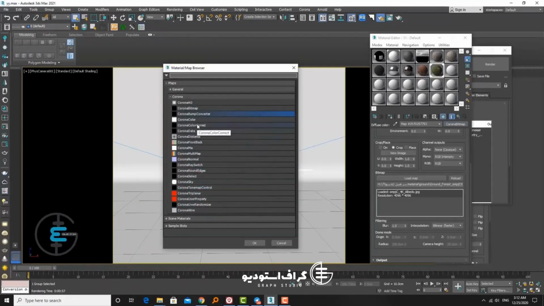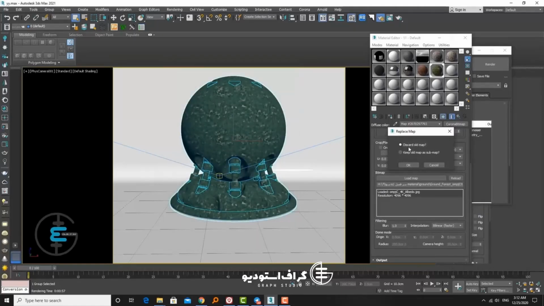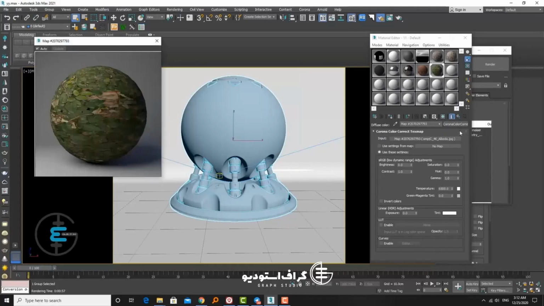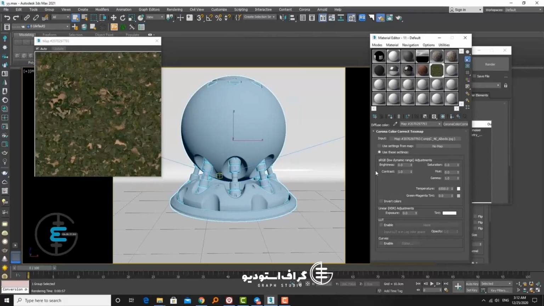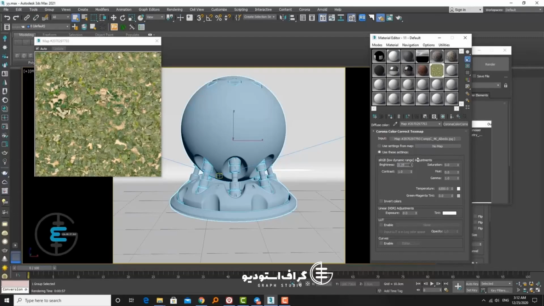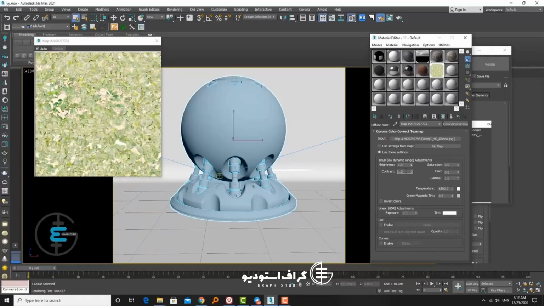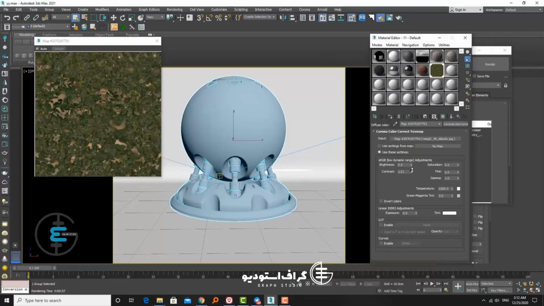Corona ColorCorrect, comprehensive color and light editing tool. Okay, let's continue with Corona maps. Let's go to the highly useful Corona ColorCorrect map. Here I'll click Keep so my previous map stays inside. From this section we have complete access to editing the color of our texture. You see I've assigned my main texture, that same albedo or diffuse, to this section. From this section, I can increase or decrease my brightness. I can increase the brightness of my texture, and I can even give it contrast.